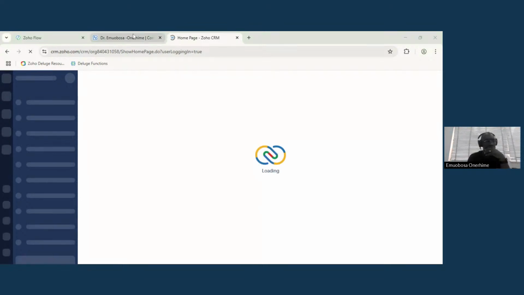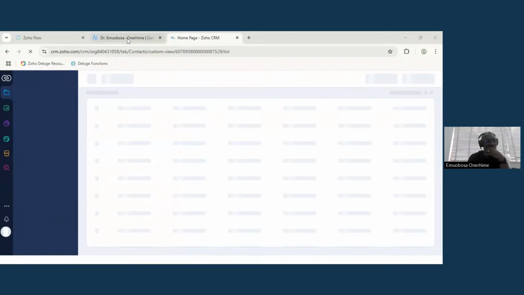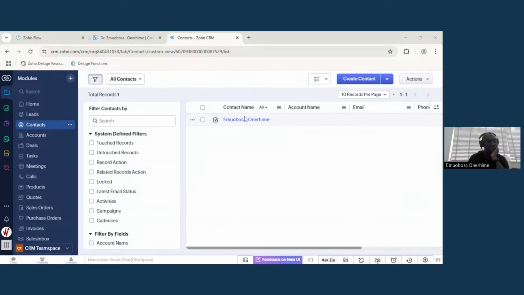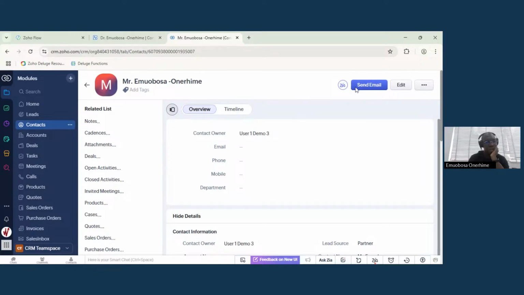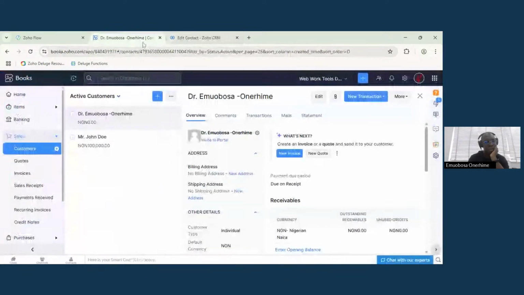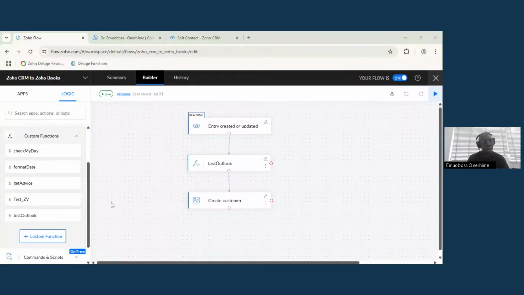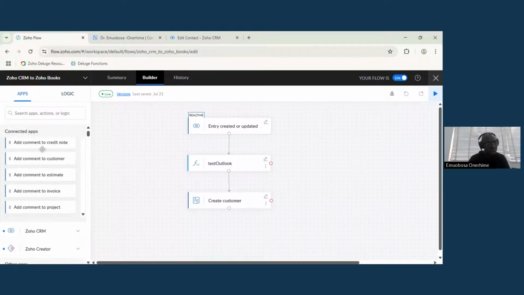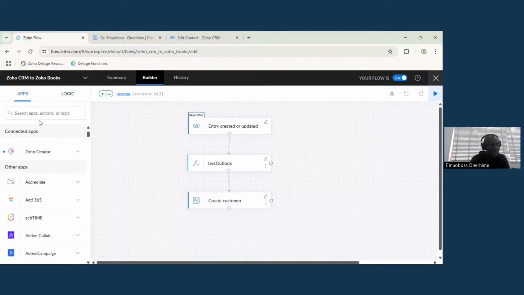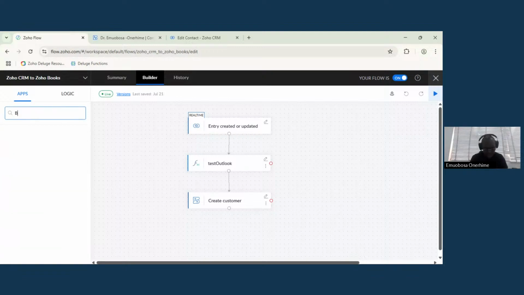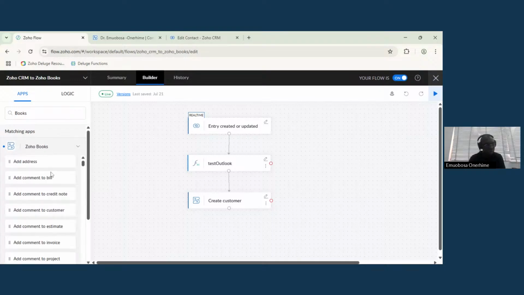So we're going to go to the CRM and check whether there is an issue with, yes, there is. So in the contact name, I mistakenly put a hyphen. Now let's do something in Zoho Flow. Let's do create or update with the logic. Now, do we have create or update with Zoho Books? There's only one way to find out. So this was create customer. Unfortunately, we don't have create or update customer.